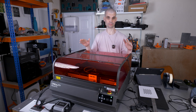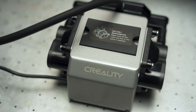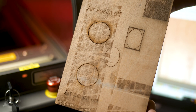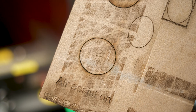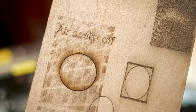This model comes with an air assist and it is a standard air assist setup, but it works really well. Air assist is definitely a necessary feature for laser engraving, especially when cutting. There's a quick demo showing the difference between air assist on and off, and you can clearly see the difference in charring on the top surface when cutting out a circle.